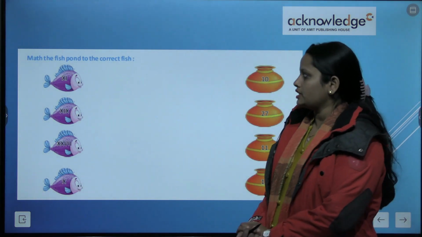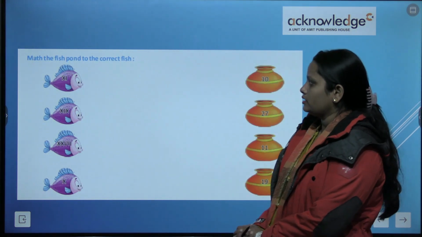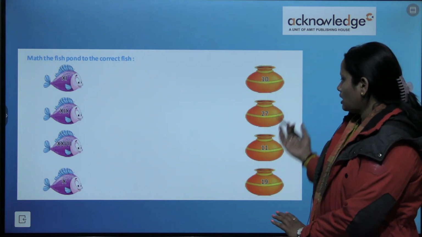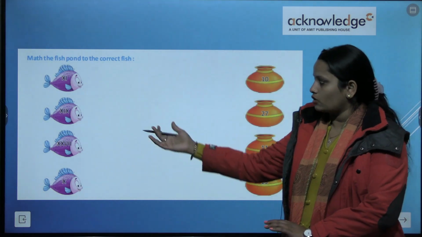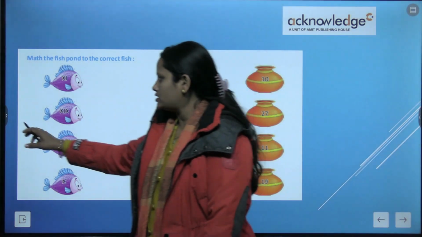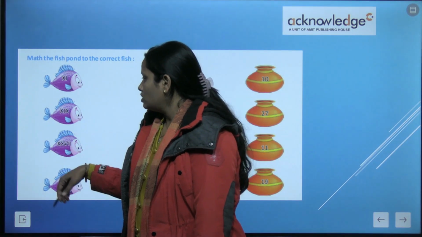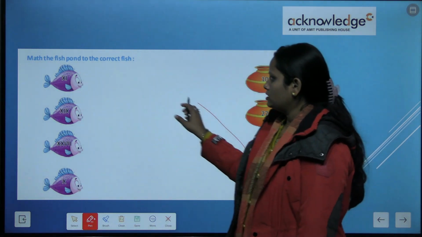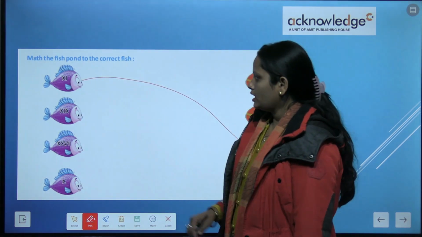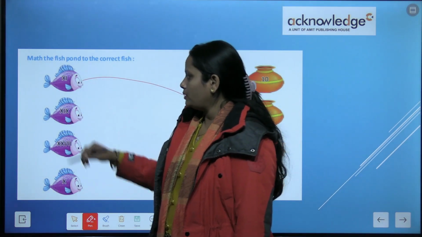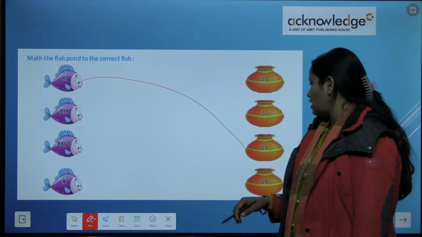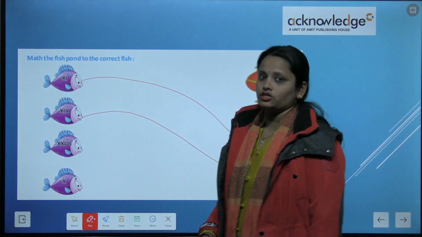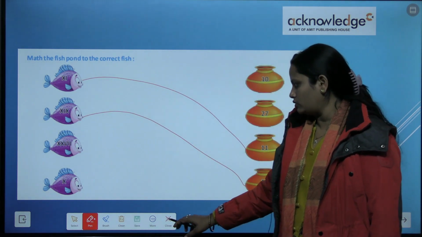So here you can see there are some pictures given and you have to match the fish pond to the correct picture. So यहाँ पे numbers, Hindu-Arabic numbers दिए गए हैं, यहाँ कुछ Roman numerals दिए गए हैं. We have to match these. So यहाँ पे 10 plus 1 11 लिखा हुआ है. यहाँ कहाँ है 11? Yes. Next यहाँ पे 10 plus 9 19. कहाँ पे 19? Here it is. Similarly, match the rest. Rest 2 you have to match on your own.